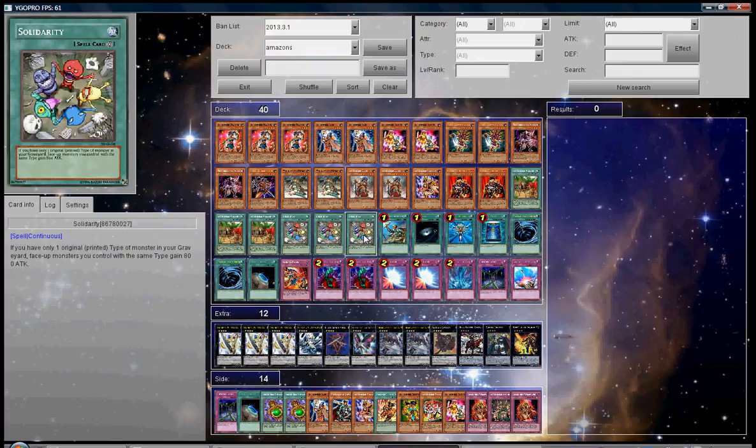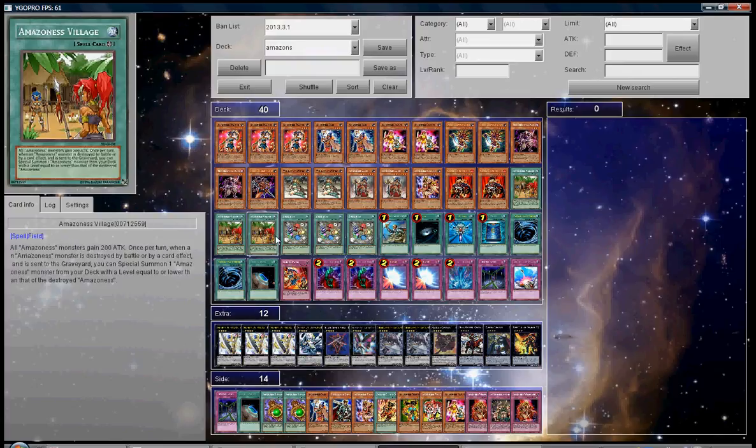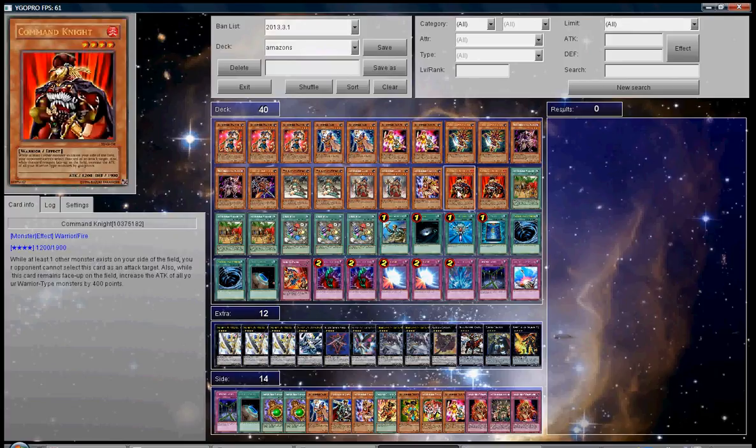I know you may think it's a handicap, but it will come in handy when you run around with it. You get that 800 boost. Plus, if you get Village out, you get a 1,000 boost total. So that can be very, very helpful. Plus, if you get a Command Knight out there, because she's a warrior, Command Knight can be used as a defender. So you get Command Knight first turn, throw this girl down.